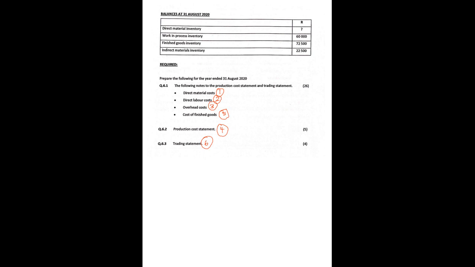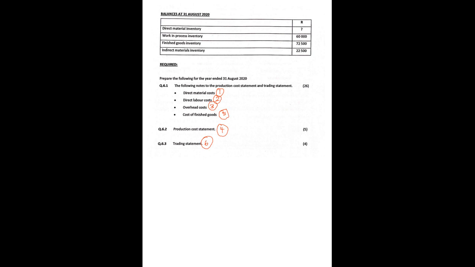And it obviously can be a bit confusing because when they ask you a typical question, like they've stated here, they aren't telling you that it needs to be done in this order. They're just saying this is what needs to be drawn up. So it is important that you do understand that it needs to be done in this specific sequence because, as I said, one leads to the next, to the next, to the next, and so on. So let's get started with your direct material note.